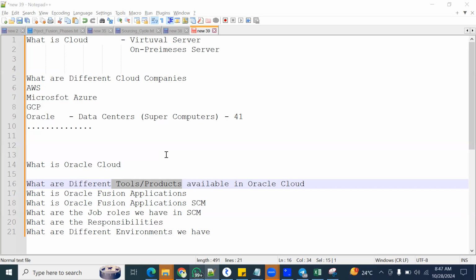Okay, if you say only from a server rental point of view, the client may or may not be interested in using your cloud. So what you have to do is offer some of the tools and products which are excellent for the current market, which are required for the companies. You have to keep those tools and products and provide them for a lower price or a flexible price.